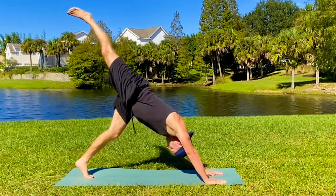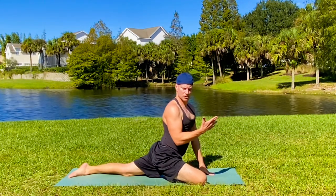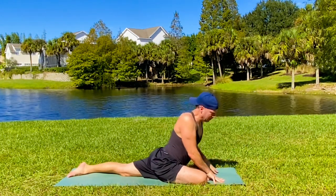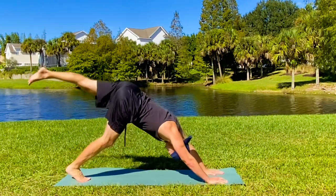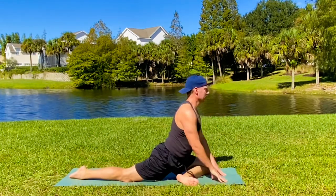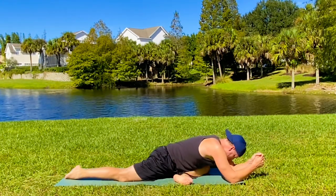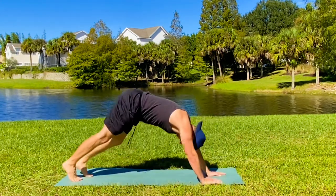Right leg, forward, there we are. Lift, tall, shoulders down. Slide. Proud. Down dog, left leg, forward. Slide, rocking. Notice how I keep rocking. It feels good on the hips. It moves my low back. It moves the glutes. Proud. Let's do one more on each side.